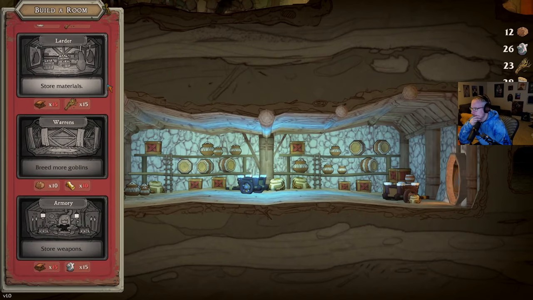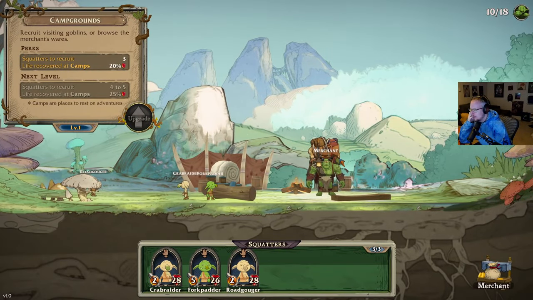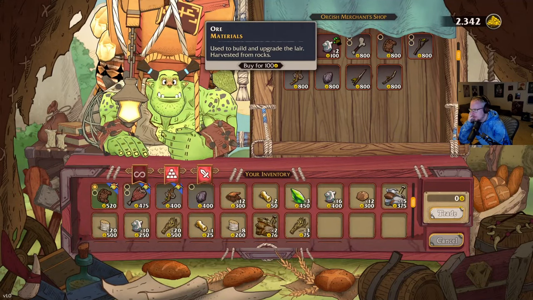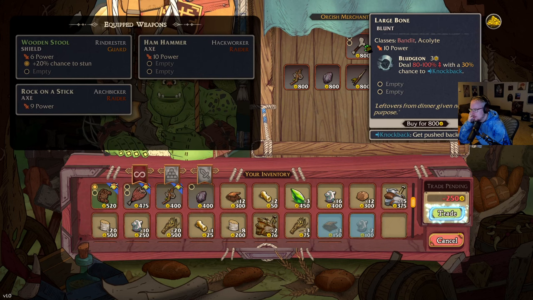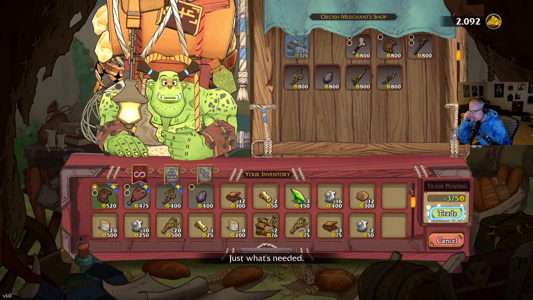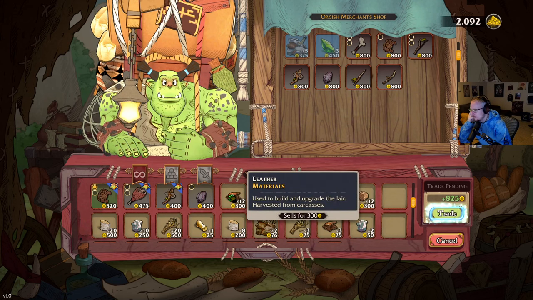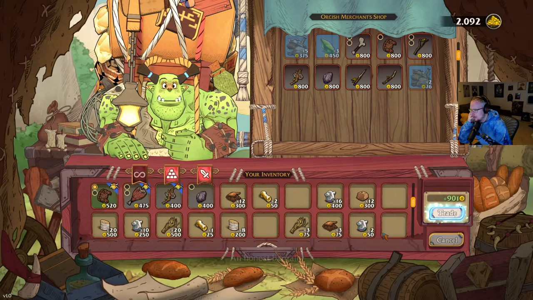Where's the warrens? I need 10 bones. It's too many bones. Do you have any bones? You have no bones. Just, would you like some random stuff? I could use a sell all.